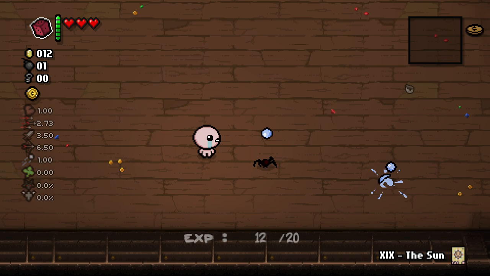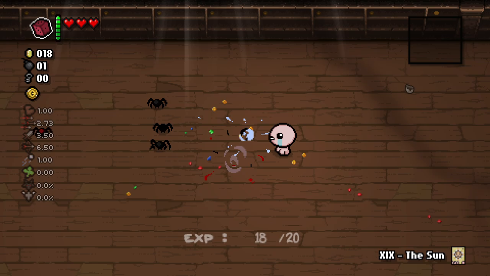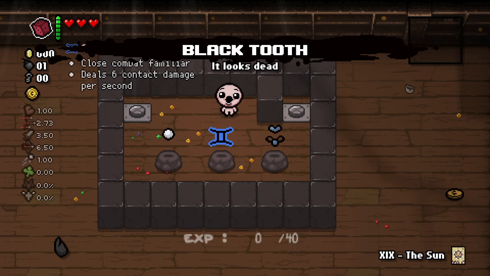I know that Isaac has Greed Mode, which you could see as adjacent to the Vampire Survivors style games, the arena survival roguelikes, if you will. Oh, I forgot I have the Pog mod on. Okay, 3% chance to shoot poison tears.